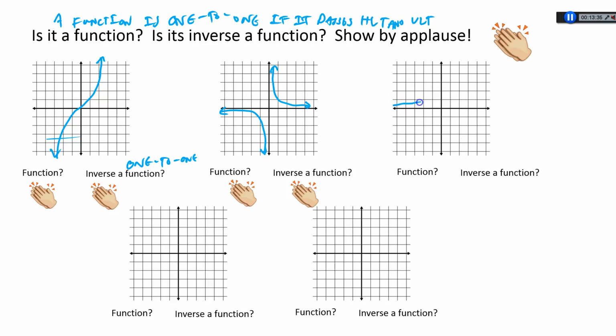Okay. All right. So the next one, let's take a look at one a little bit different. We're going to do the inverse square graph, which is not a parent function we've talked about yet, but it's not too complicated. It's 1 over x squared. So is this a function? Yeah, I think it is. Absolutely, right? Because it passes the vertical line test. How about its inverse? Ooh, if we reflected this over the line y equals x, it would look like this. That would not be a function, and we can tell by seeing that it doesn't pass the horizontal line test. So if you want to boo this thing, you go ahead, right? Boo. Yeah, no, not a function. Not inverse, right?